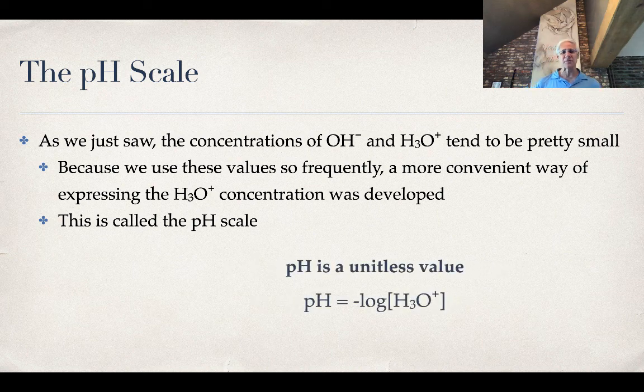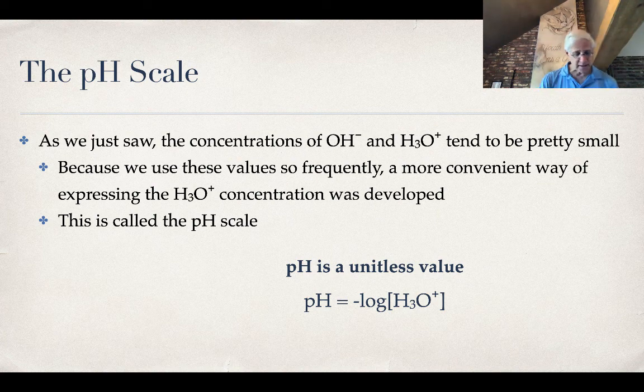Now, what does pH mean? There's lots of chemical urban legends about what it really means. I don't think there's any particular one thing that says, yes, this is what it means. So we just call it the pH scale. Now, pH is a unitless value. So when you say the pH is this, it's not this, then some unit. It's just a number.